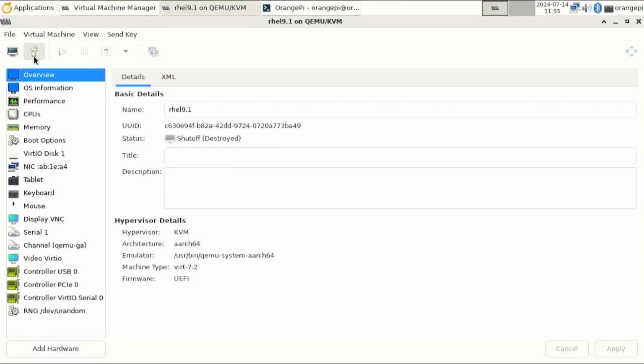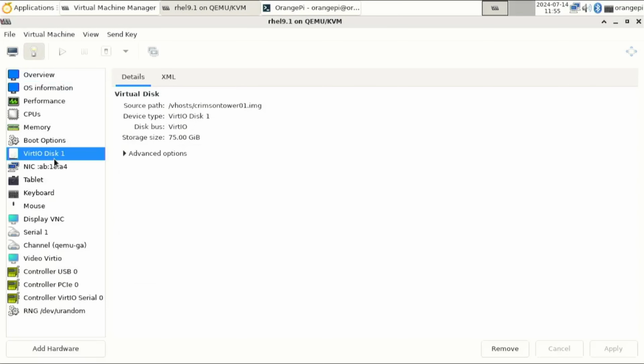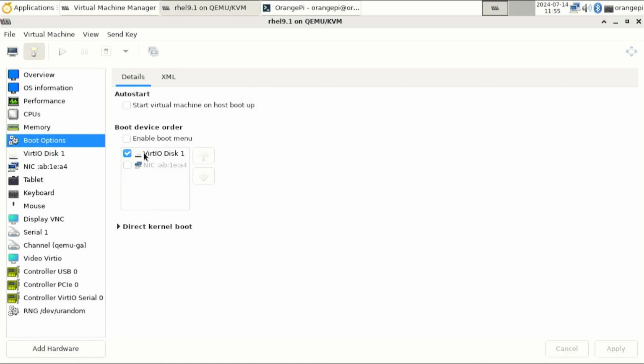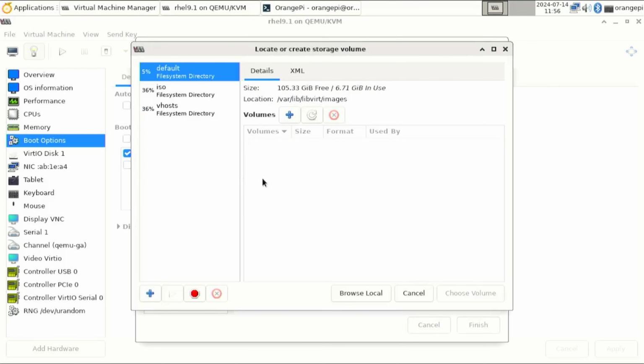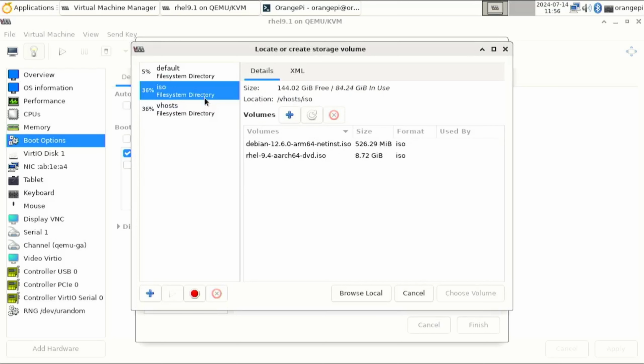I'm now going to come up here, and that's my virt image. I'm going to go ahead and add a storage device real quick, which was not here. Under storage, we're going to tell it to use a CD-ROM device. We're going to go to my ISO directory, and I'm going to select, see, this is ARM's version of RHEL.